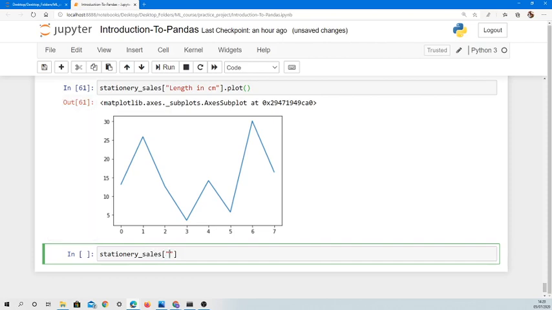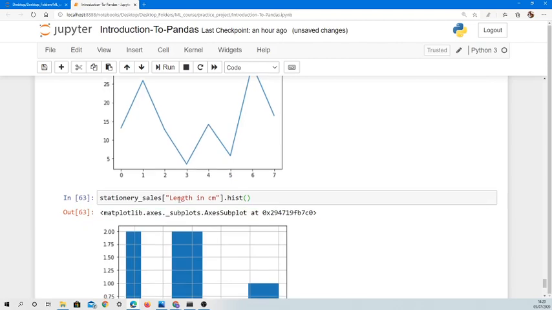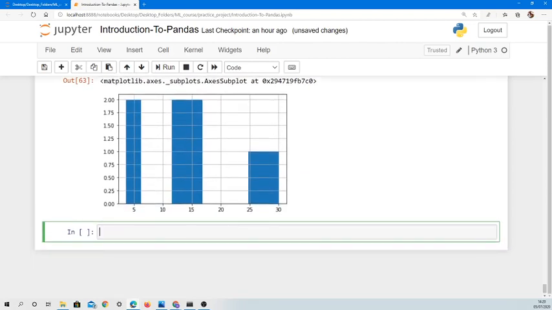Which column do I want to select? The length in centimeters column, and I'm going to say dot hist, so it will plot a histogram for us. Okay, so we've got a histogram.